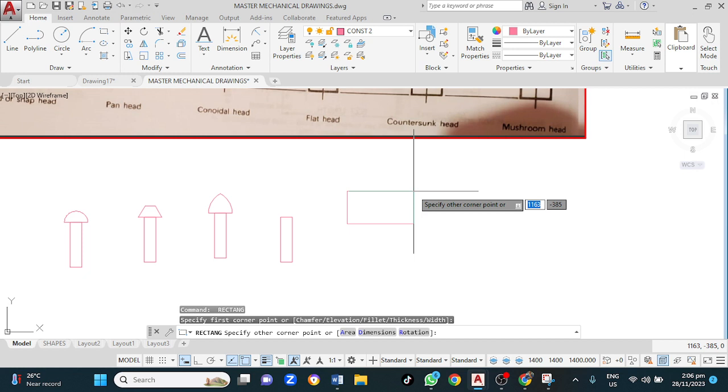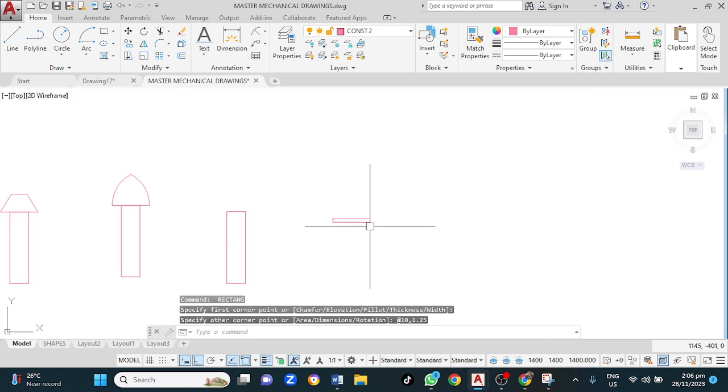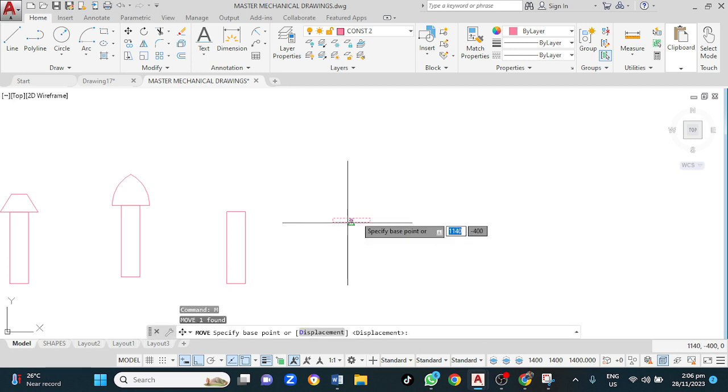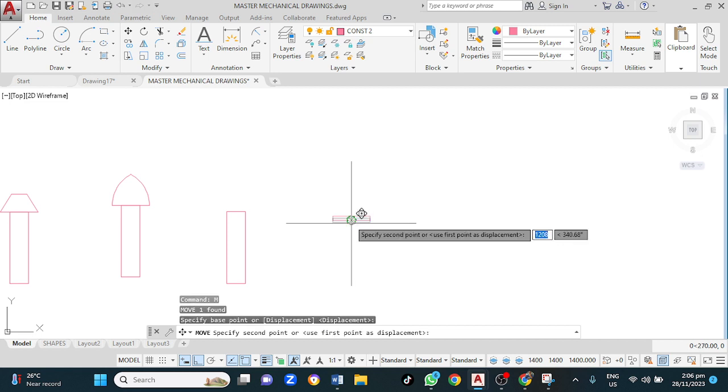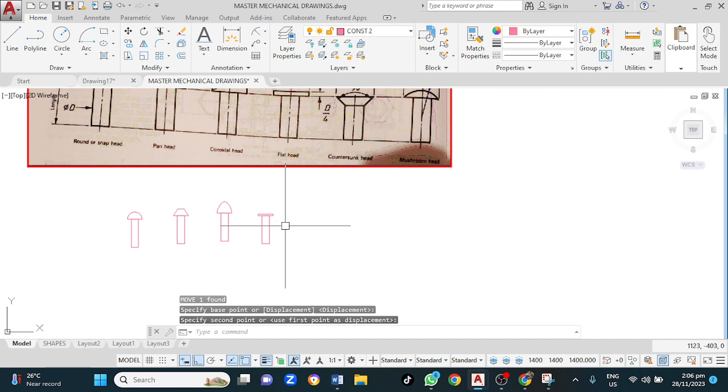So the value is 10 on the horizontal, comma, diameter divided by 4. 5 divided by 4 is roughly 1.25. 1.25, and when I move this, left click on this, and move, enter, and drop that here, and that is that.